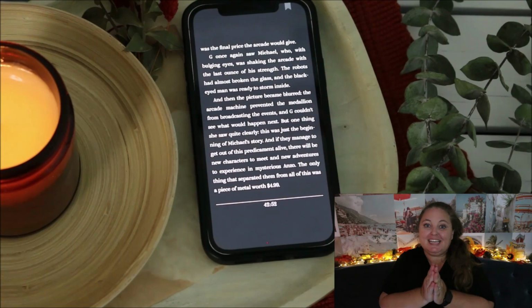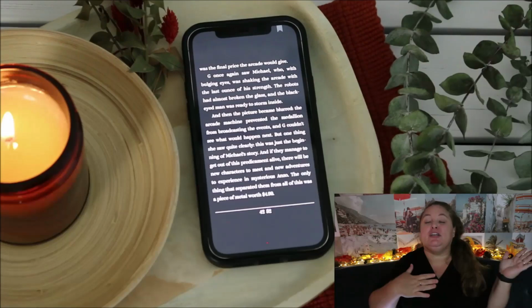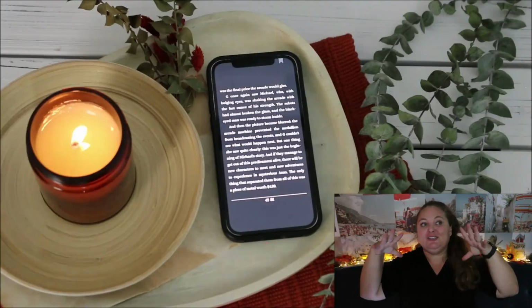The full purchase price is $4.99 for the app, and you can continue to read the entire story. So I might do that. I might just do the full experience. But let me know what you guys think of what you saw so far. If you would purchase the app for $4.99 for the full experience, I don't know how much it entails. I don't know if I'm going to do it.